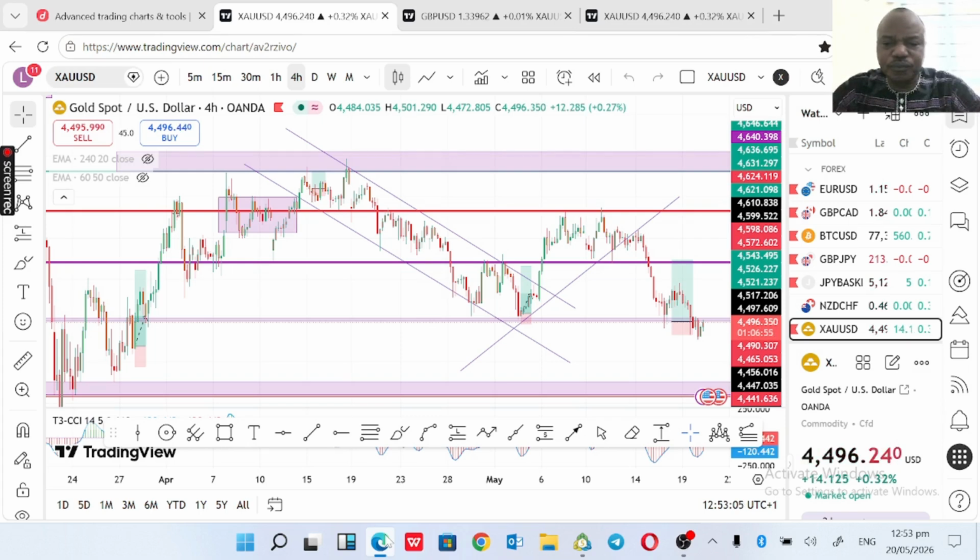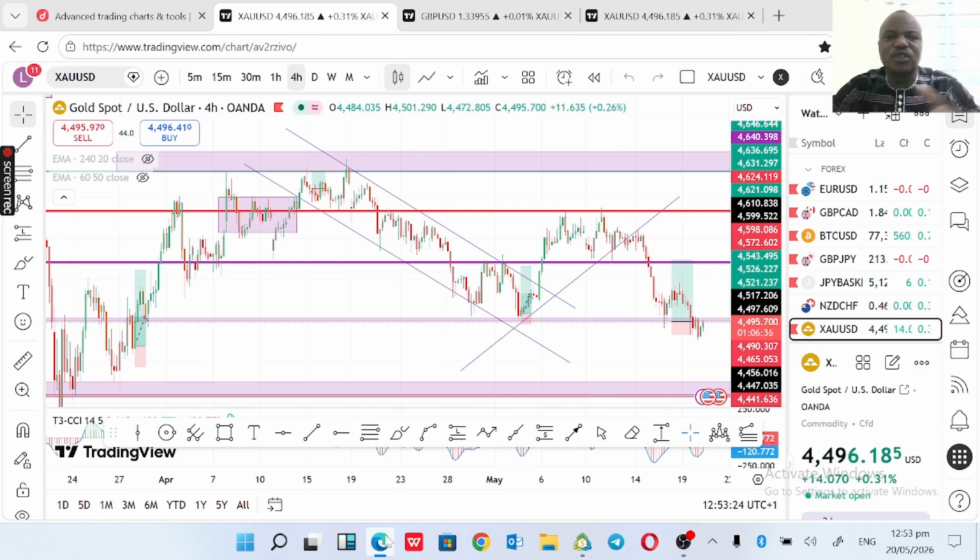Once again, we are on the third day of our technical analysis with Datapoint. Today we'll be reviewing gold, which is XAUUSD. I want to say once again, as I said yesterday, that whenever you are trading gold, you must have technical analysis and your fundamentals along.